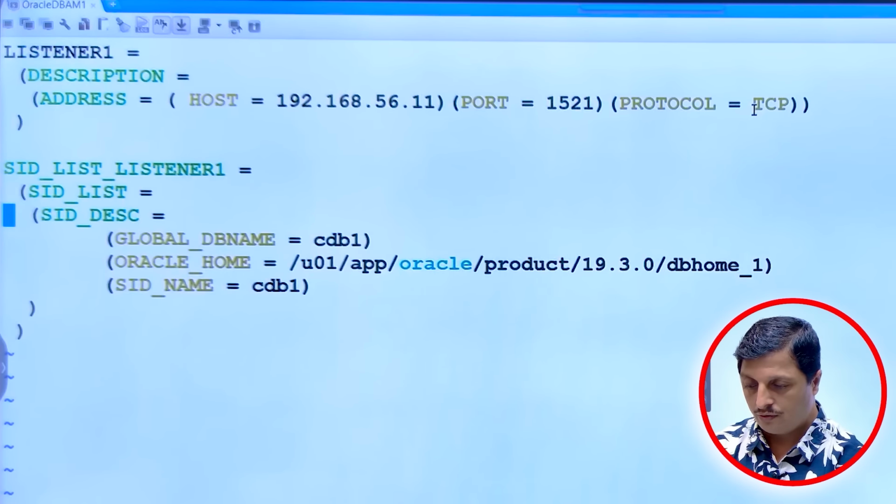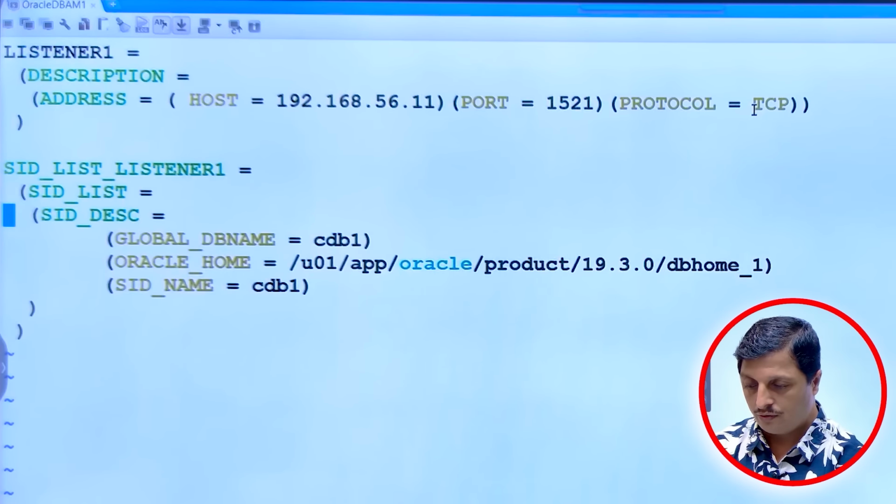Here you go. Set, I'm done. Now sometimes people also do the TNS ping rather than connecting entirely. You can also do a kind of a miscall. Here you are not connecting, you're just saying TNS ping and this connect identifier name. If it says okay, that means it is able to reach my listener. If it is not okay, then you will get an error, the one which I showed earlier.